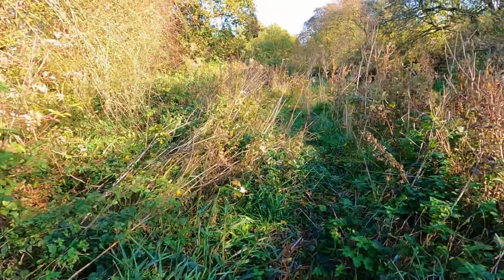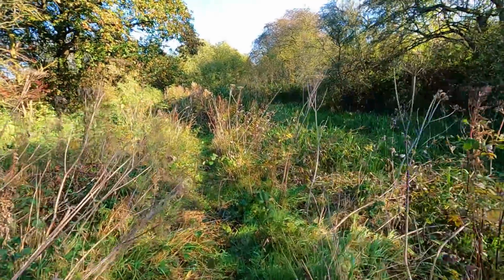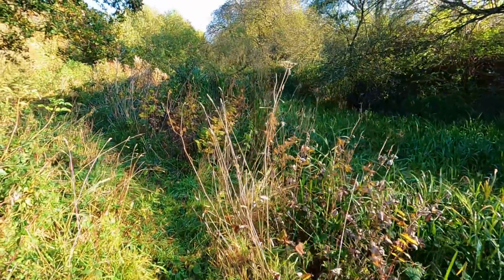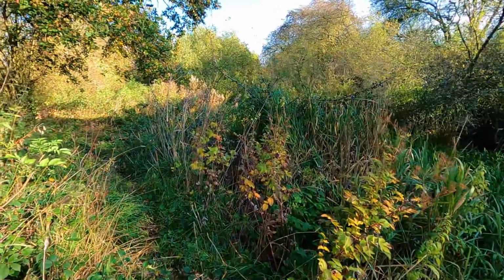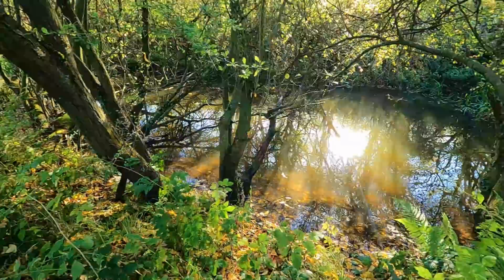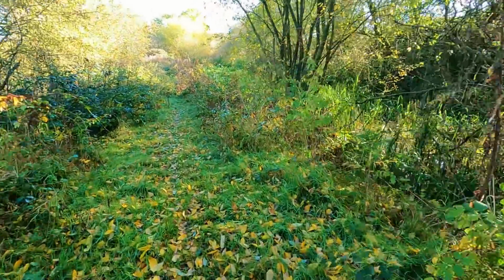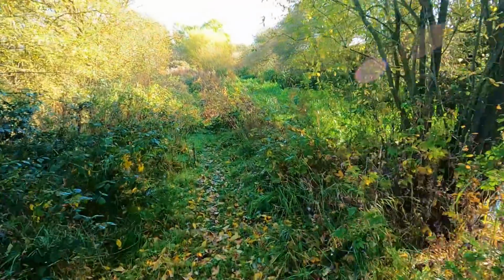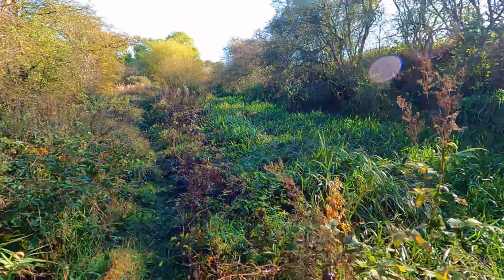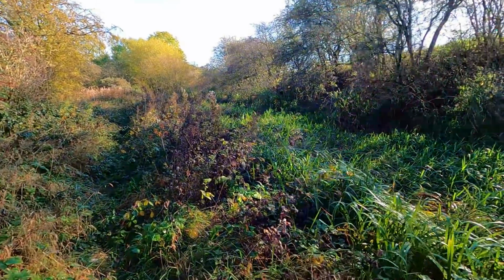Whether it's worth disturbing anything down here, I'm going to do a little bit and see how far I can get before it gets a bit silly. So it's curving off to the right a little, look. It's still in water just there. It's opened up a little bit. So I believe all the way down there it is actually a proper footpath, it's just very rarely used. Some spiky bits down here I'm trying to avoid. It's going on longer than I thought it would be.